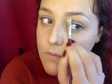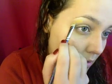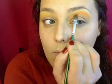Let's start out with the lightest at the top, shall we? So I'm going to use Kryptonite, which is a white with green duo shimmer in it. Okay, now we're going to go in with Lemon Sorbet. Little bit of Orange Crush, which is the orange. I will blend them out more here in just a minute.